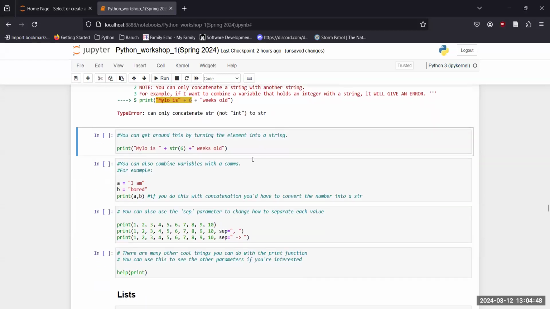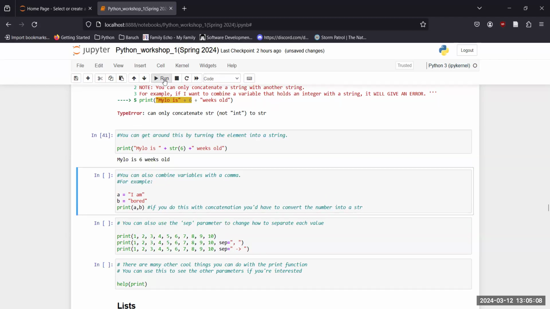But there's a couple ways to handle this. The first one we're going to see right here. This is the string operator. It will take any integers, floats, whatever other data type you're trying to work with, and convert it into a string. And so then you can add these together, and you will actually get the output that you want. It's very useful for dealing with things where you're not trying to do math, but you need to add them together, but they're both numbers. In order to do that, you are going to have to use this string operator.